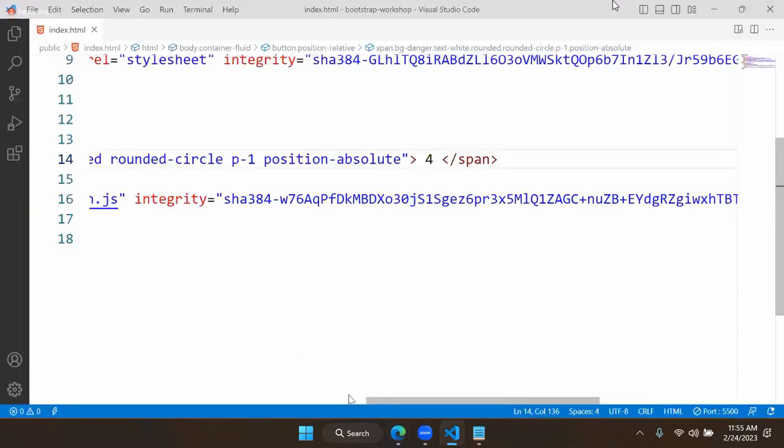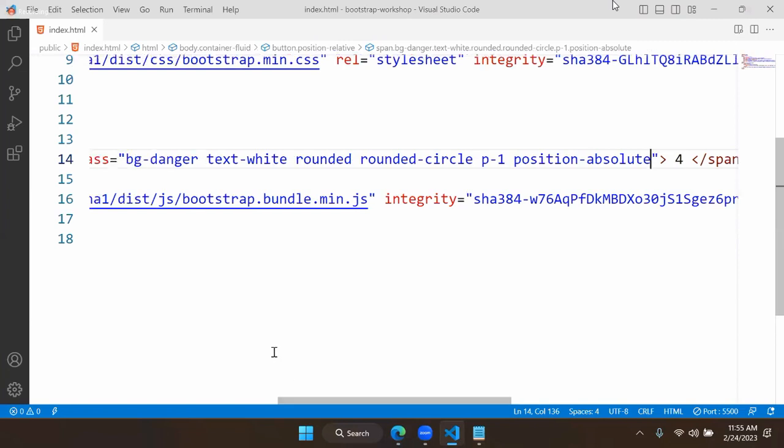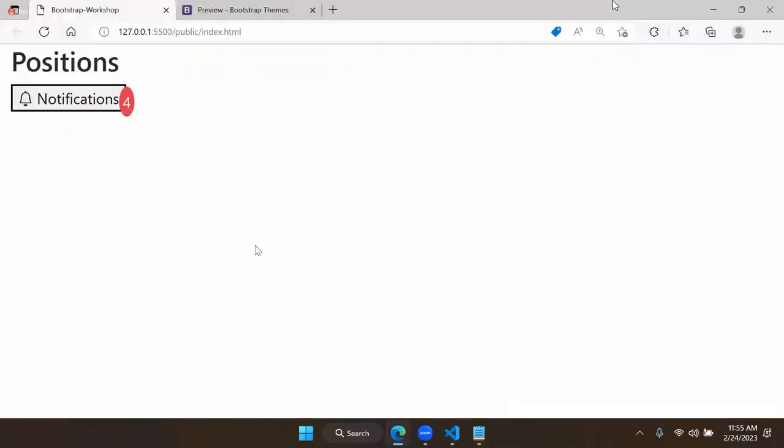I will show that. For that, separate button classes are there. I will explain them now. We will discuss those classes, and we can implement that. So what is the concept of position? Position is nothing but it will keep your content where you want. Actually, what positions will I give you?